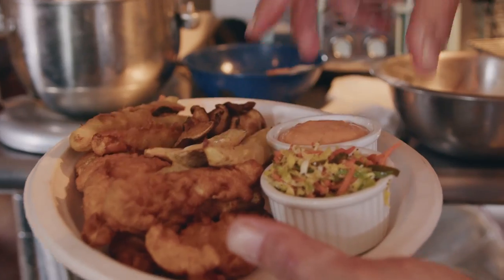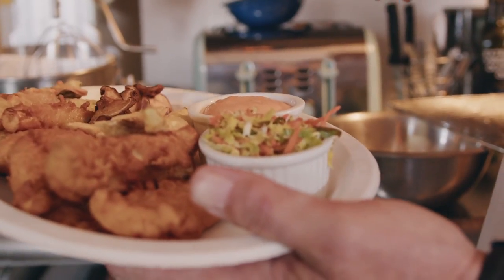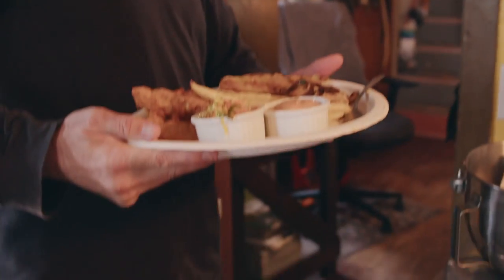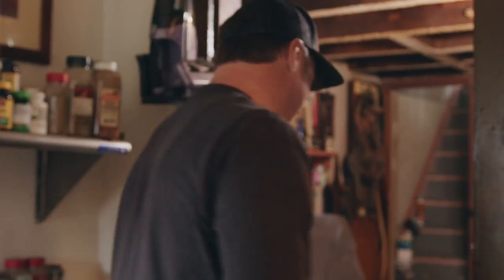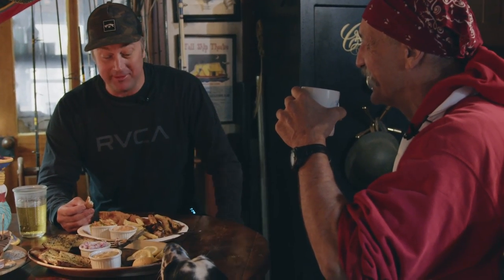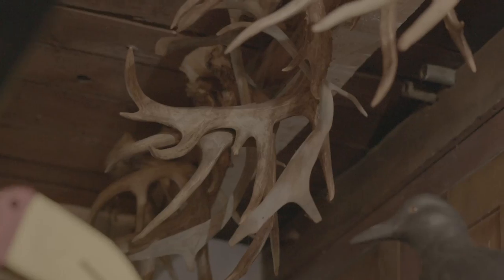Coleslaw, and this is a ketchup-based dip. All right, take it away. All right, wow. This is like a true treasure. Treasure of the sea, treasure of the sea bass, I guess, right? Unbelievable. Wanna go eat this? Yeah, I'm gonna try it. As usual, it worked? Unbelievable. That curry is killer in there, man. That really snaps at you.